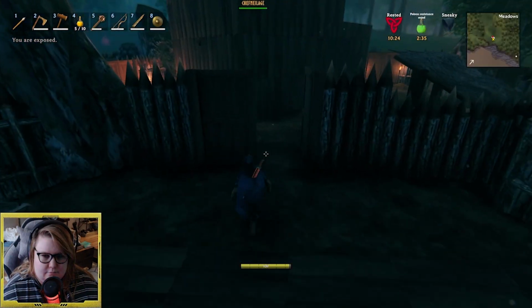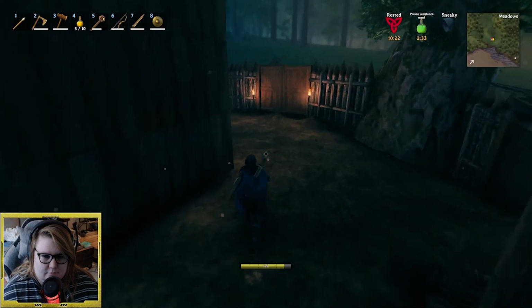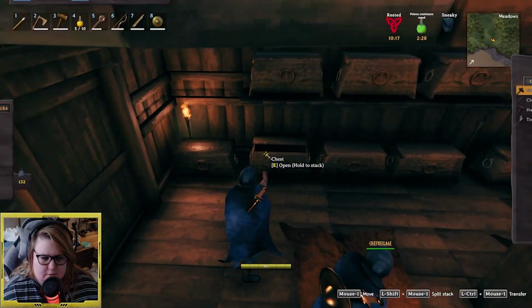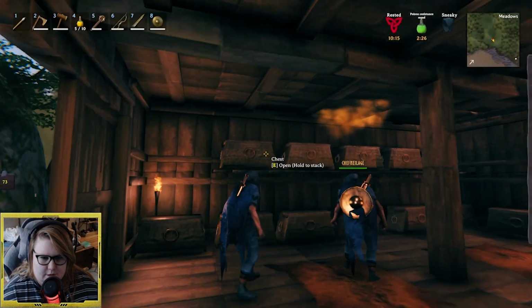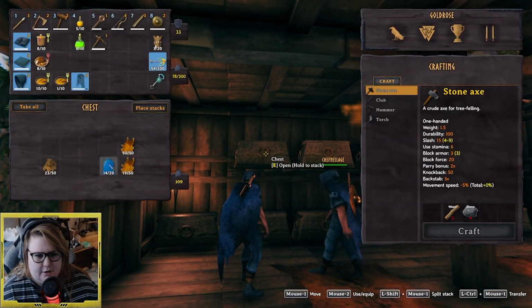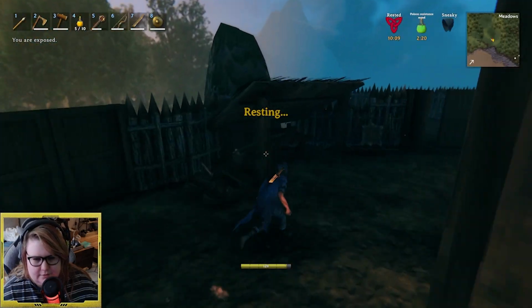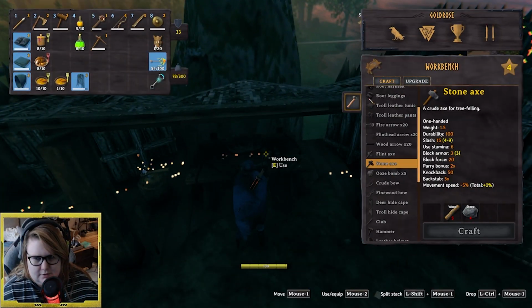So we've got here. This one? No, this one? There you go, 14. Where? And the one with the deer hide. Okay.